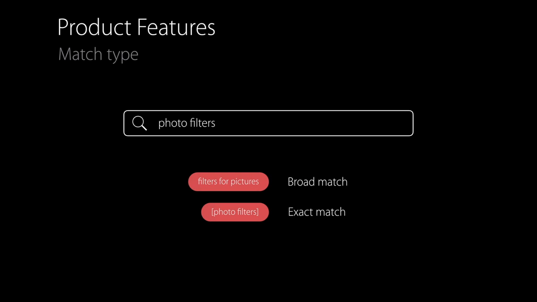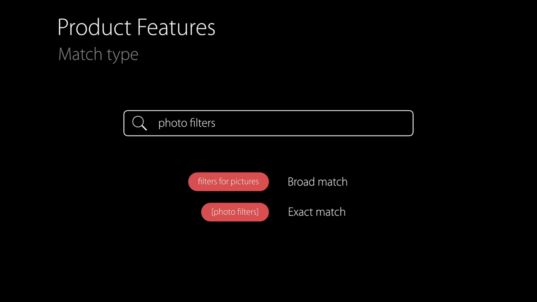We have two match types for keywords. There's broad match, which will match you to that keyword, as well as its relative variants, like synonyms and phrases that include that keyword. And then there's exact match, which will target that specific phrase, as well as its close variants, like common misspellings and plurals. If you want to learn more about match types, you should come talk to us in our lab session tomorrow morning, and we'll tell you all about how these work in our product.